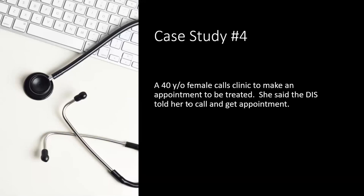All right, case study 4. I think we've got a question. So that's a good question. I had one come up on my chat, and it says, if the RH nurse is completely full and you don't have any time slots available, what would you do? Well, I would say if it's specifically related to case 3, then the nurse would need to be notified, because this is not a patient we would want to turn away without having some type of evaluation. She would need to either call her real quick on the phone and send her to urgent care, or ER. We would not want to turn this patient away without somebody talking to her.